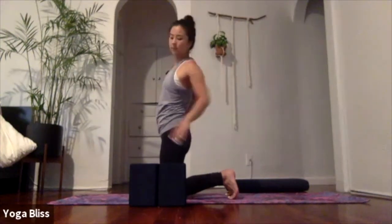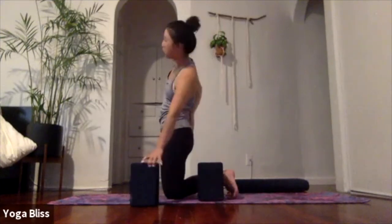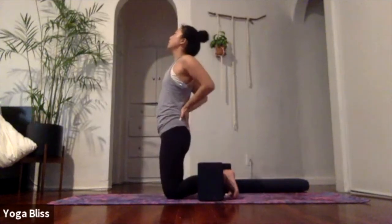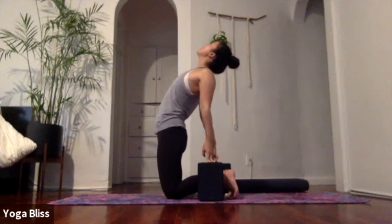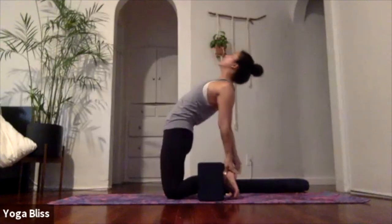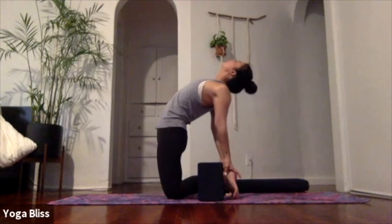If you like, you might reach for blocks on the highest setting, set them down outside of each of your ankles. As you draw your hips forward, rolling your shoulders back, you might set your fingertips down on top of these blocks as you lift your heart for that upper back bend. If you find any pain in your low back, just ease up, take it down a notch. Some of us who are really open might bring your hands down onto the heels. Your throat remains open. A few breaths here.